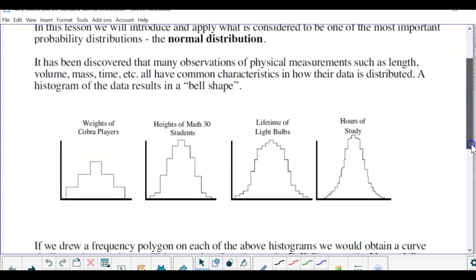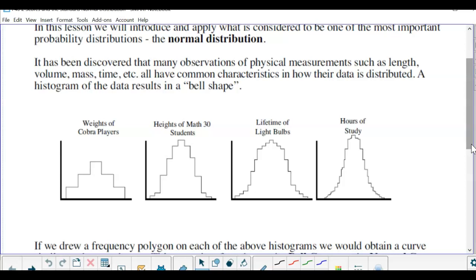If we take a look at physical measurements, such as length, volume, mass, for certain data, that will follow a normal distribution. Some things won't. Not every set of data follows a normal distribution. We've seen graphs like that, histograms. We can't answer a whole lot of questions about those. As you learn more, if you take stats in university, you learn more about different distributions. We're concentrating on data that forms a normal distribution.